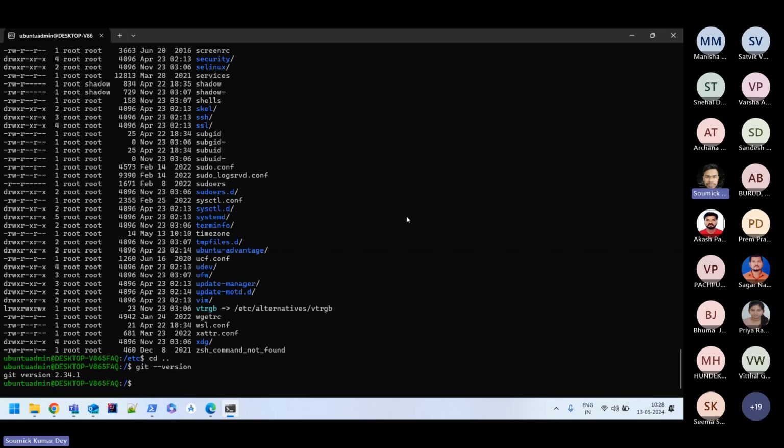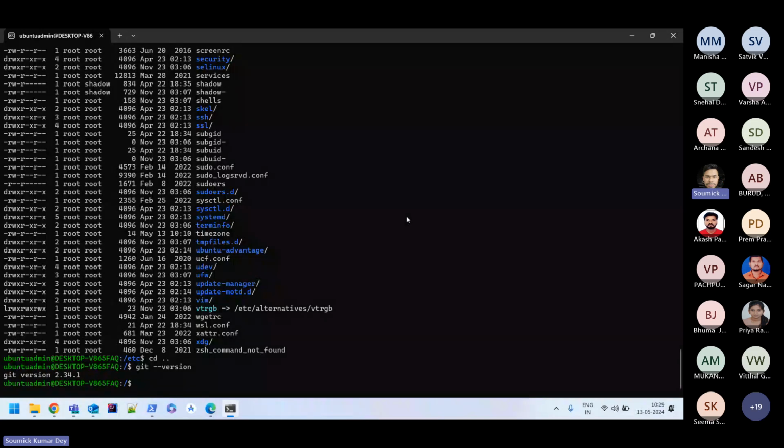Fine. So now let's say I am done with the Git installation, and I am also done with the Linux distribution and all those things. So you may ask the question: how can we use this distribution in our development work? Every time we need to open this Ubuntu command prompt and write all those commands here? In that case, my answer will be no.